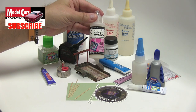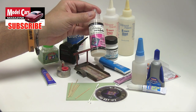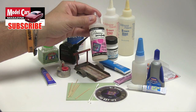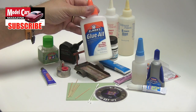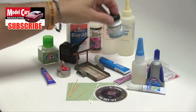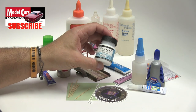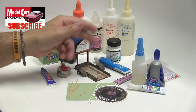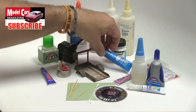We also use glossy accents — glues that you can find at the craft store. Glossy accents dries clear and dries glossy, but that part doesn't really matter. It's very good glue and it sets up fairly quickly, though it gives you a little bit of wiggle room. Of course, the old standard Elmer's glue — white glue — which we still use, is fantastic. We also have found a new glue called glue and seal, which, like white glue, has a long working time. And it's very good for gluing different materials: wood to plastic, plastic to metal, wood to metal, any combination thereof. So we like it for that reason.